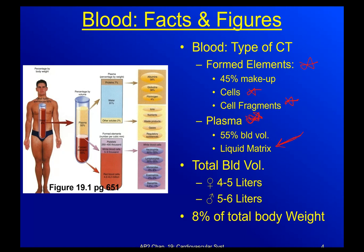As far as blood volumes go, females have about four to five liters on average; males have about five to six liters on average. This is an average, and the reason I point that out is because most of the time females are going to be smaller than males, so they're going to have less blood volume — they have less room to put it. Blood also makes up 8% of your total body weight.